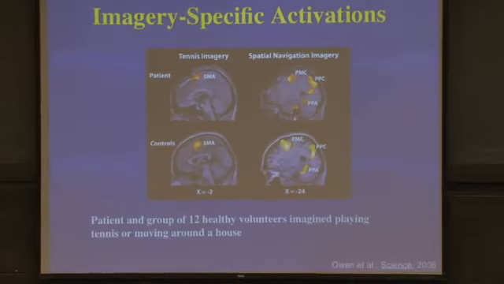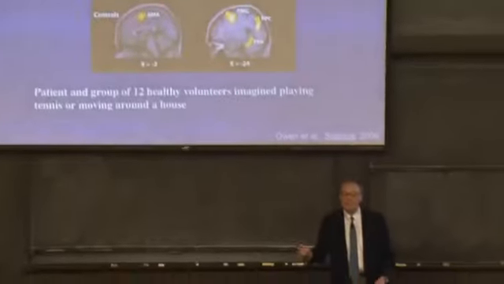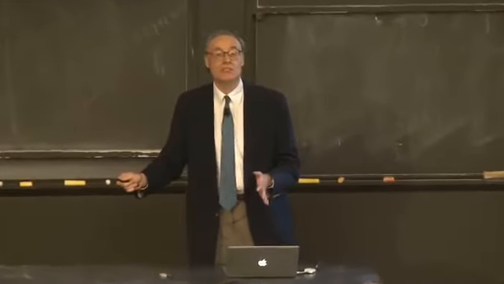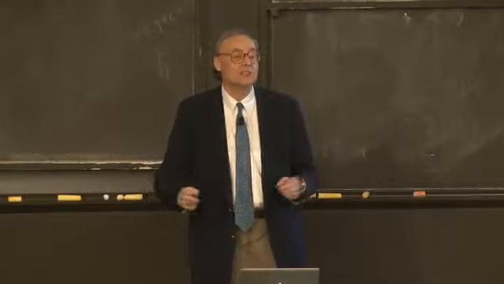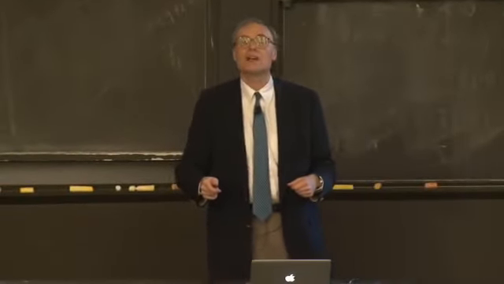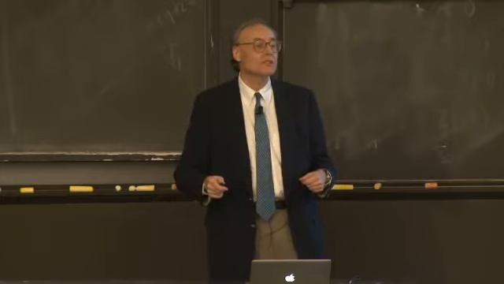Did she understand the instruction? At some level, yes, right? She wouldn't turn on those parts of the brain if she didn't understand. Not only does she understand the instruction, she imagines the thing you ask her to imagine. So this got on the front page of the New York Times. That fMRI could tell you the internal mental life of a person who could no longer speak or communicate in any other way.